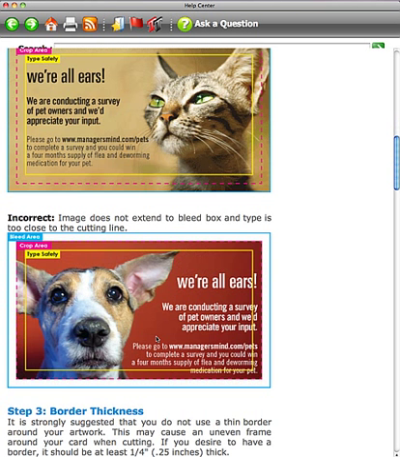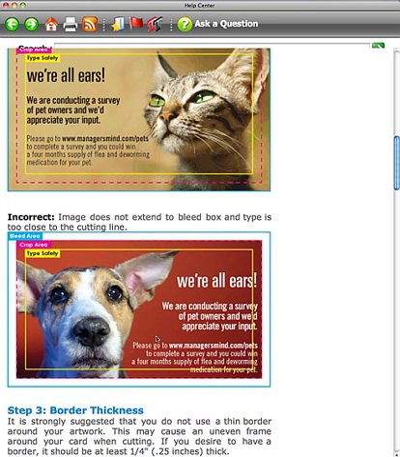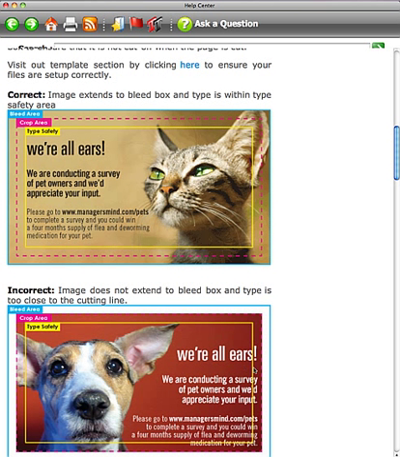An example of where this would be incorrect would be here with the picture of the dog. As you can see, the text is beyond the type safety, which is too close to the crop area, and in this example there is no bleed. The bleed has not been extended for the background, so when we cut, we're going to cut right where the image ends, which could lead to there being white showing around the card, or us even trimming off a little bit of the text for the card itself.